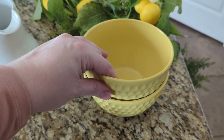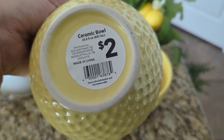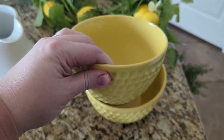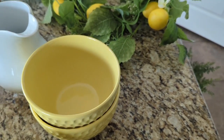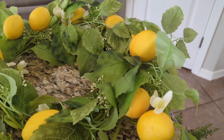I found these pretty yellow ceramic bowls at Dollar General. They were $2 each. Aren't those so pretty? I love the look of these. And again, we are not eating out of these. These are just decor pieces. Then we have this 18-inch lemon wreath that I found on Amazon.